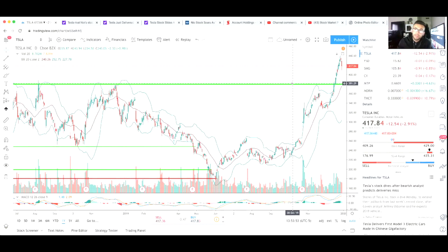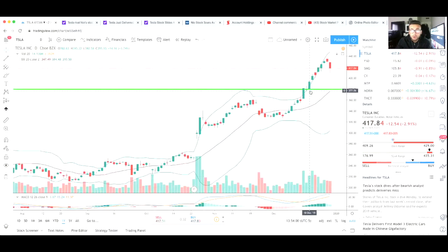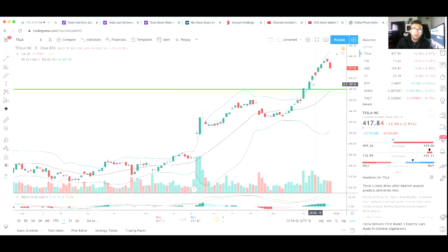Right here we have Tesla's charts, and as you can see I have a resistance line drawn in at around $380. Tesla has broken past this resistance and went above it. Pretty much since it broke above this resistance I was already expecting a pullback from Tesla, and every day that Tesla had a huge run I kept saying I won't be surprised to see a pullback — it's almost always expected when you see a huge run like that.